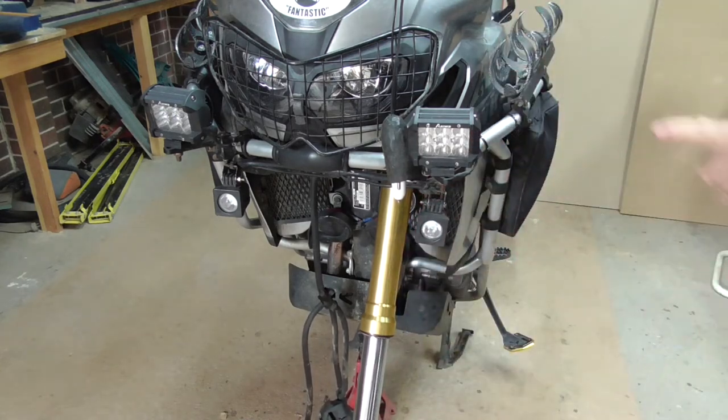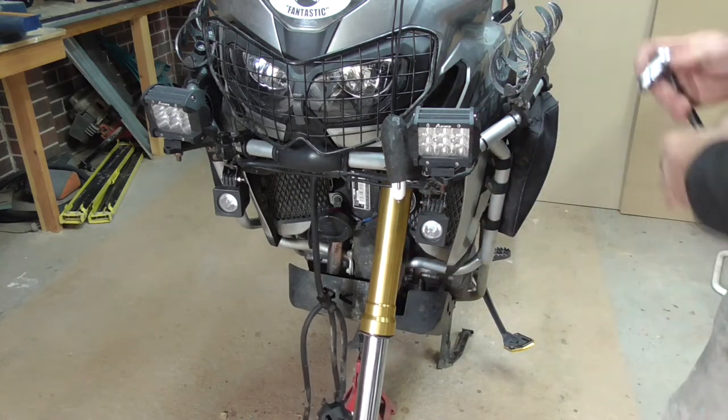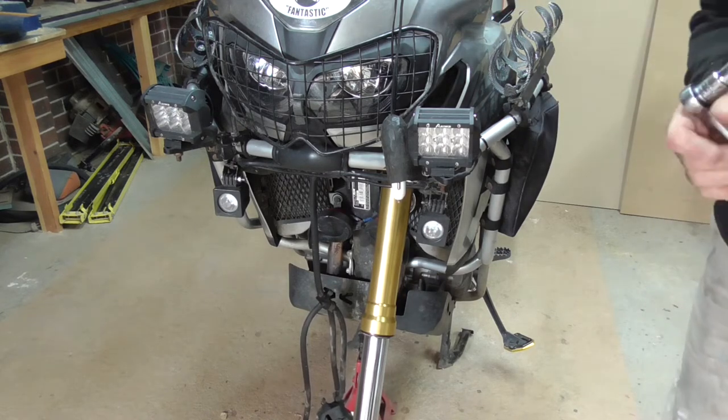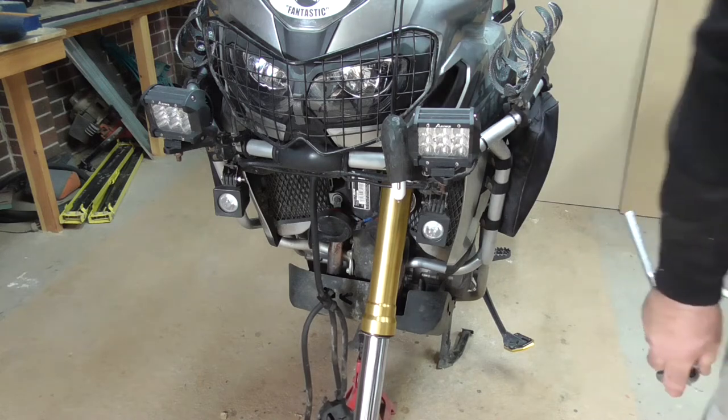And we just nipped up by hand again on the bottom yoke. I've got the top level that I spoke about earlier, so I've not done the top ones yet, just that one. Same the other side.